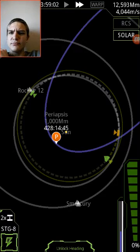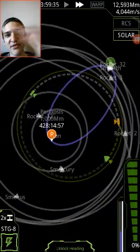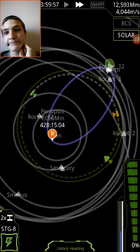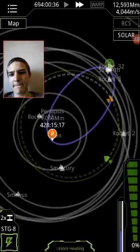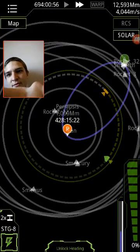Okay, time to time warp down there and see if we have any troubles with heat, because it's certainly gonna be hot down there. Map. Man, that's close to the sun. Well, it's not too bad.